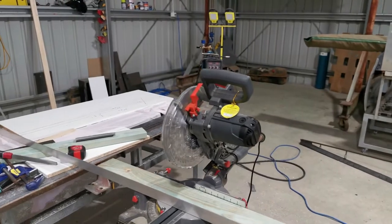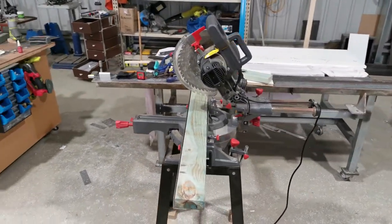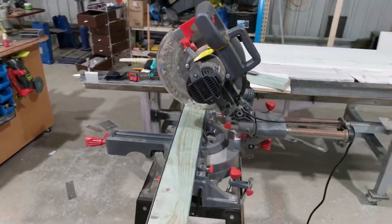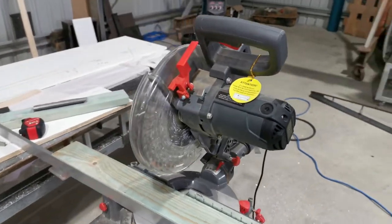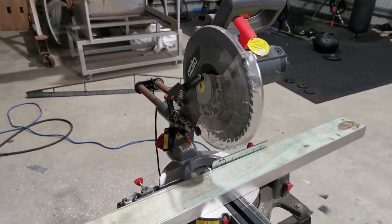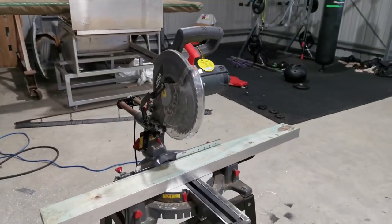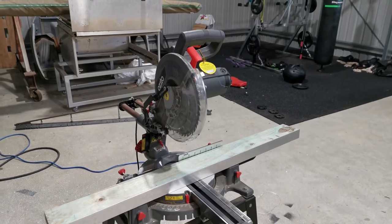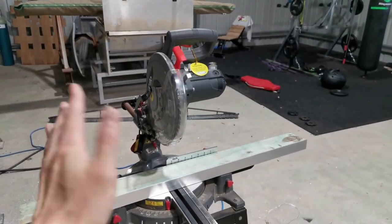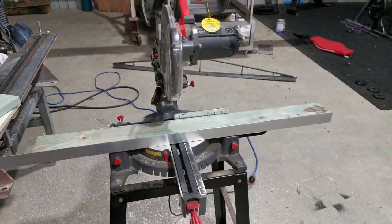Alright, so what I'll be using today is this particular miter saw. It's called a compound sliding miter saw. It's a very cheap brand, and in saying that, it's still actually very capable. That is something you can get from a local hardware store. The good thing about it is it slides in and out, and it has a compound angle that you can change as well, not just the horizontal miter.